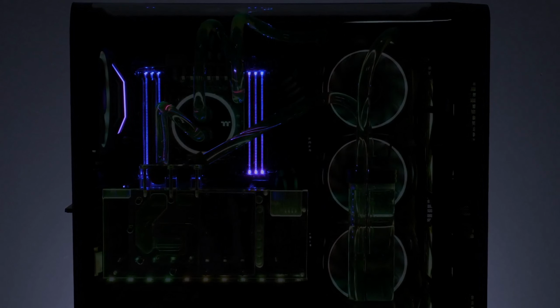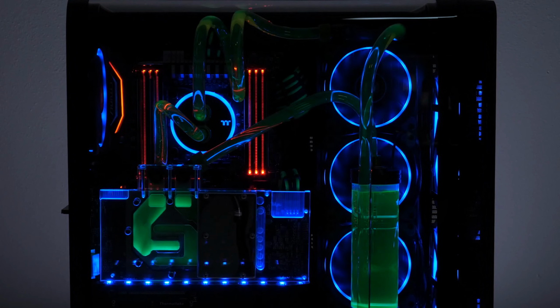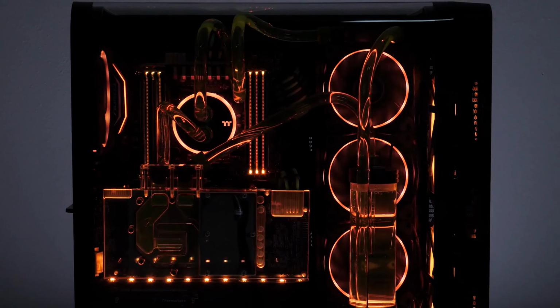Customizing your PC's lighting effects when using different applications can be difficult. To make things easy, we created the TT Sync controller.